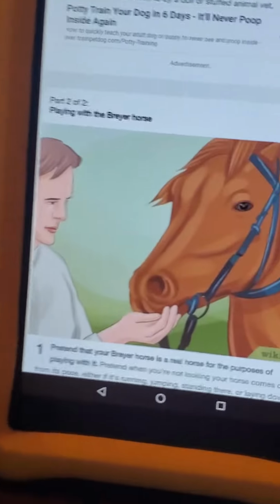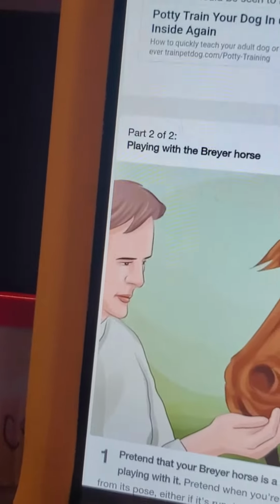Step two. Oh, we weren't even playing with the Breyer horse yet. Wait, hang on. He's got to say something. Oh, don't look at my hand. Please don't. I am mad. And I did a flip.